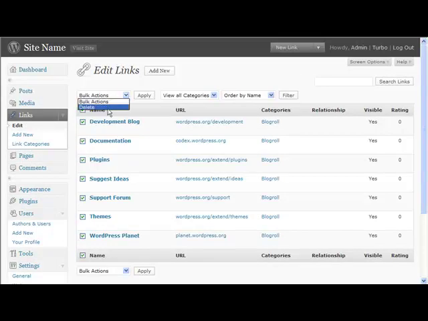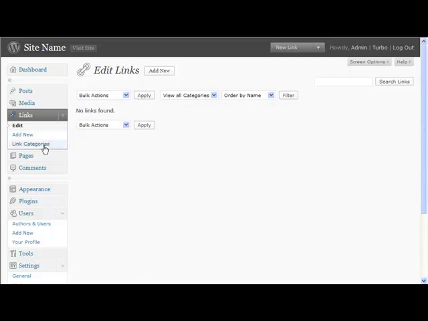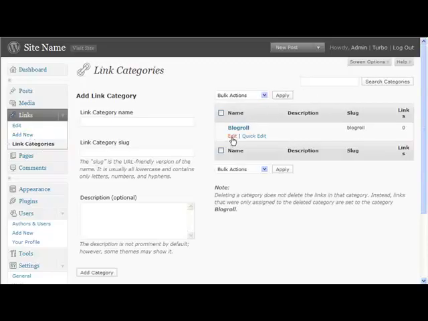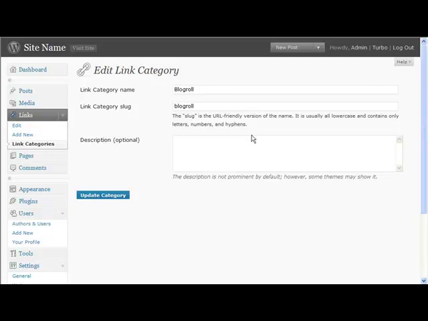Now I'd go into links as well. Click there and then delete all of the links that are there. You also want to edit the link categories as well. Again, change it from blog roll to something like resources or something simple. So you just put in resources, and then the same down here as well, resources in lowercase. You may want to create more than one category depending again how many links you're planning on having, but I would always recommend a link to whatever you're promoting, and possibly one or two other ones to authority sites in the niche.